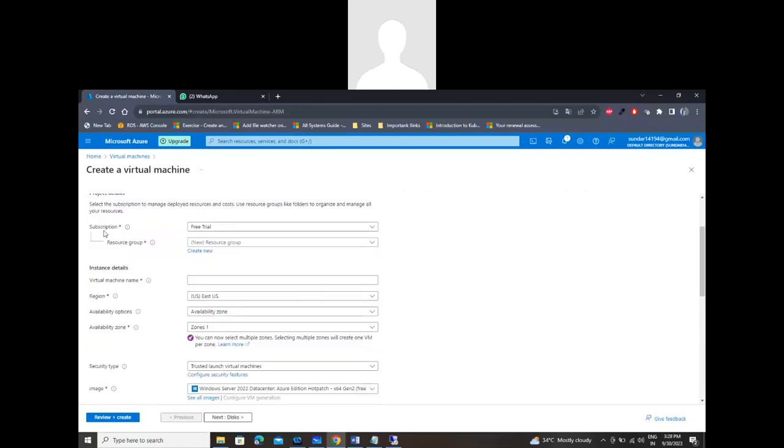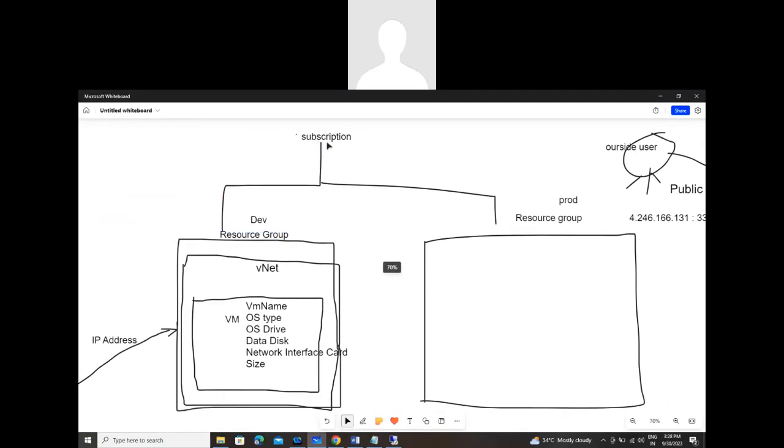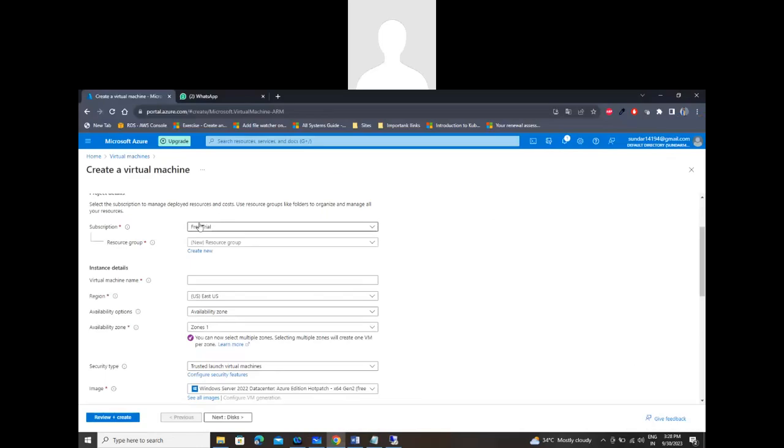As I said, first one is subscription. In this diagram you see, for everything the top is subscription and then resource group. The same way here, first one is subscription, that I chose, then resource group. There are some resource groups that I already created for demo purposes in the last session. If you need a new resource group, you can create it directly here also. Just create new, give the name directly here, VM deploy -rg. Whenever you give any naming, it should be meaningful, to understand.